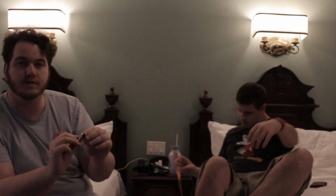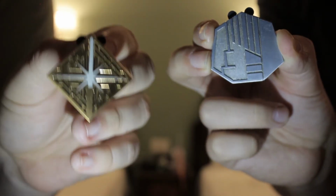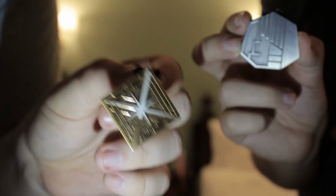I also bought... Oh, and also, why don't you grab your pin? When you choose which style you're going for, as I said, the four styles were elemental nature, protection and defense, power and control, and peace and justice. You get a pin. This is the protection and defense one. That's the power and control pin, and you get these for free with the hilts. It helps them identify which one you got.